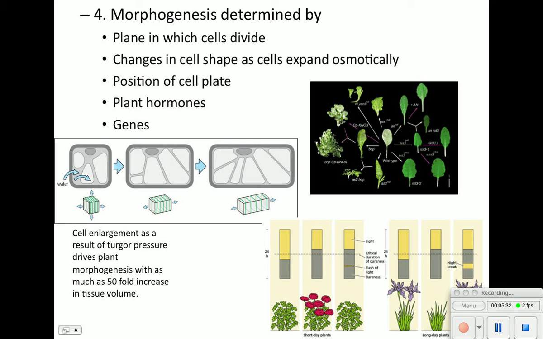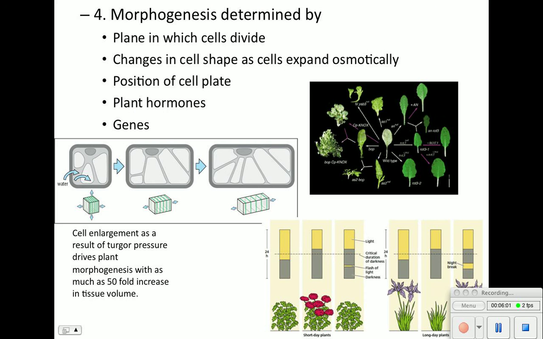We have hormones that are involved. We talked about in fruit flies, like the bicoid. Oh God, what was the other one? Bicoid, and I'm blanking on it. But certain hormones determine what's going to be the head, what's going to be the tail. Well, plants have the same thing. They have certain hormones that tell cells, are they going to be a root, are they going to be a shoot? And then there are also genes involved as well. So, morphogenesis: lots of factors are involved in plant development, just like humans and animals.